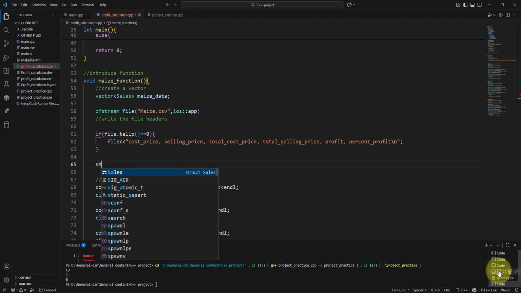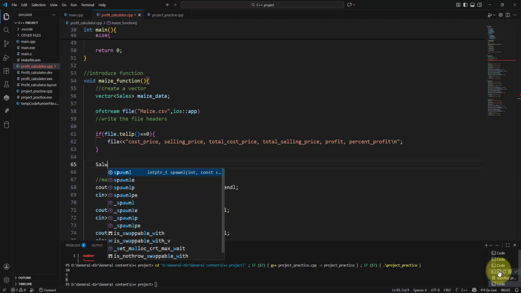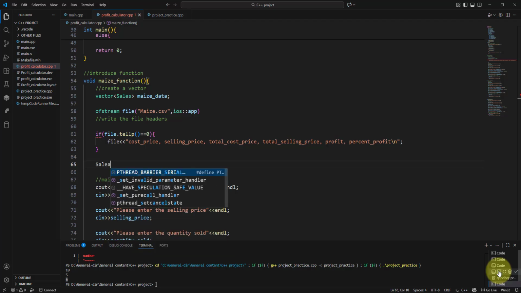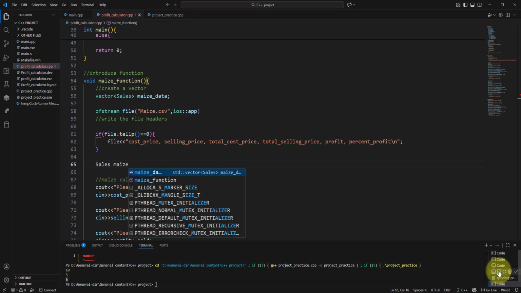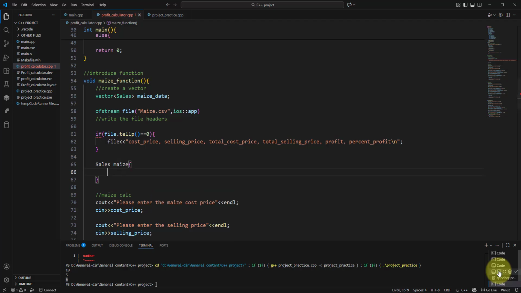So let us create a maze object from the structure. The structure had the name cells, so we shall define the maze structure by saying cells. I'll call it maze.